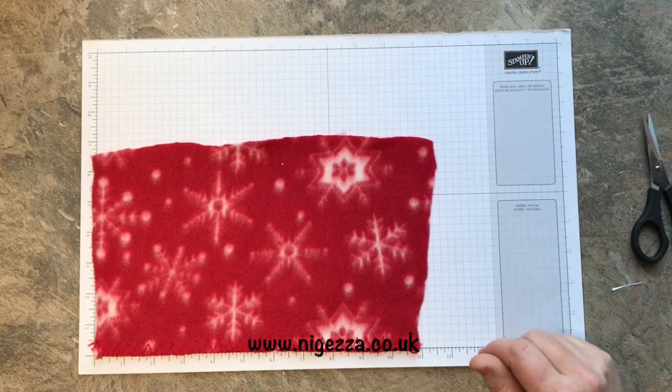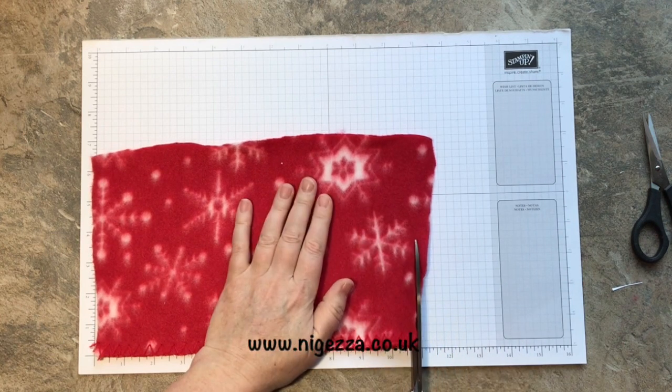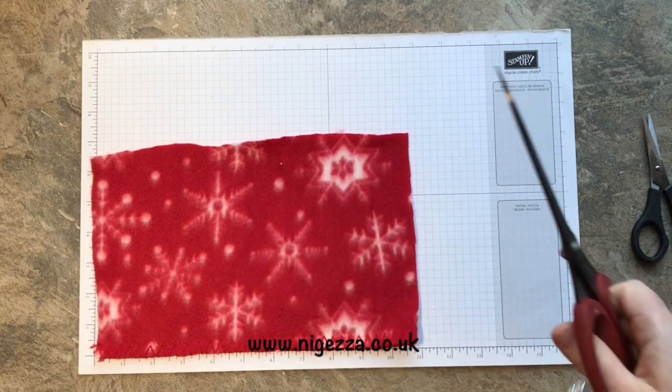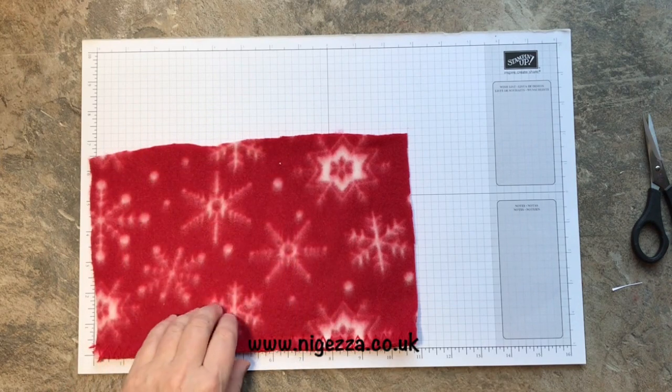Okay, as you can see, it's not greatly straight. I might cut it a bit straighter now. I've put it down and can see. Cuts really well, this stuff's really simple. Doesn't matter that that's not particularly straight.